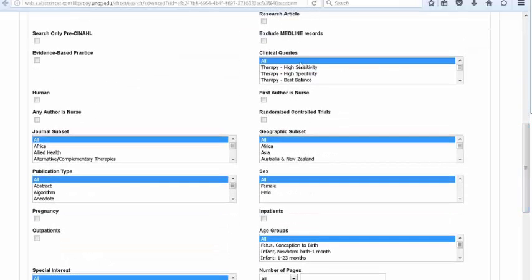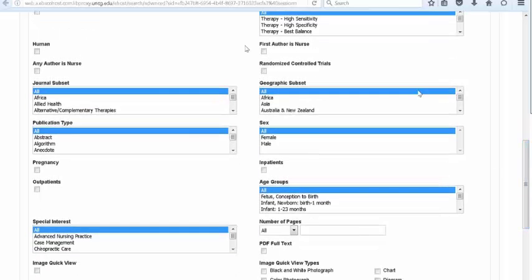And yes, there is clinical information in CINAHL, so if you are searching a topic, for instance, maybe you want to look at COPD or gestational diabetes, you can limit down to articles that have a clinical patient care focus. Some of the other limits that you'll see here, geographic subset, so tempting, but I want to let you know this is a journal limit. So you could limit journals published in Africa, Asia, and if you scroll all the way down in the U.S., that's not always useful, but it's good to know about.